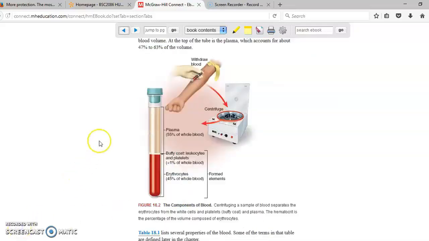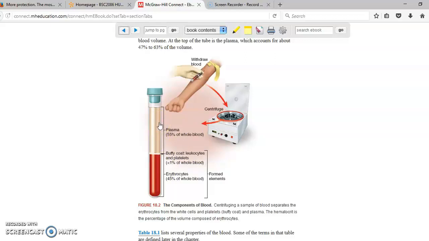When we go to the doctor's office or to the hospital and they withdraw some blood, they obtain this blood and put it in a little tube. This tube is usually placed in a little device called a centrifuge. The centrifuge is going to spin at high speeds, and that makes the form elements, the cells, go to the bottom, and the fluid in the blood go to the top. We have fluid in the blood.